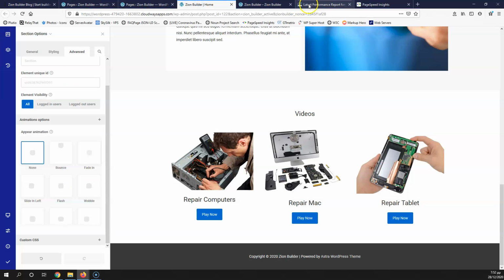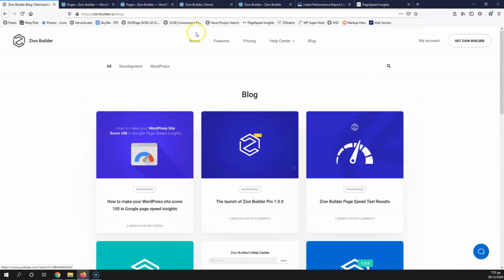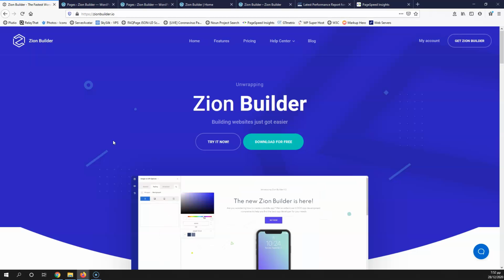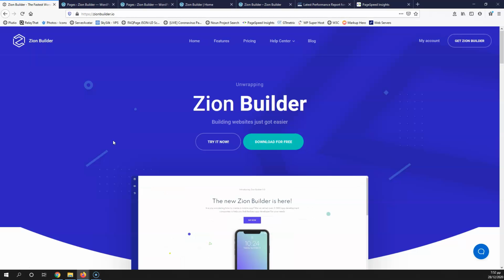So let's start with the review. Let's go back just to have this in my page. About this Zion Builder, I think it's too soon for us to have an opinion about how it is going to work. It's really early. They have a lot of bugs at this moment, but you can start creating something. They say that they will bring the header and the footer this year, but I don't think they will manage, because we have only 3 or 4 days for the year to end. And I'm sure that they will bring everything that they have promised.